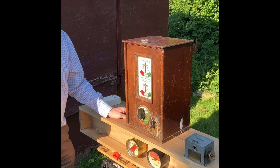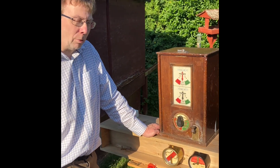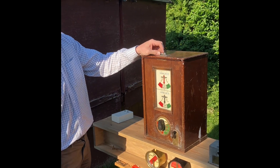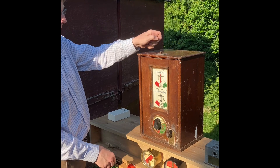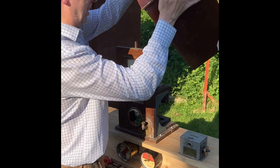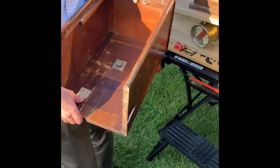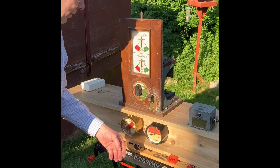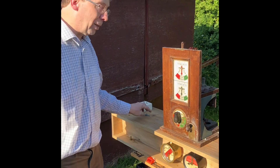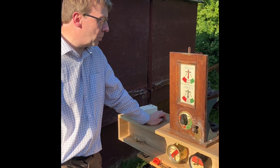Here's an interesting instrument. It was in the auction catalogue listed as a Tyer F-type Scottish Region instrument. It's true it is a Tyer F-type instrument and they were very common in Scotland. But hang on — it dials down and down, that doesn't sound like Scotland. Looking at the tapper, it certainly isn't Scottish when you take the lid off and find inside a reference to Leighton — that's from the bottom end of the East Coast Main Line. We do know from photographic evidence and surviving instruments that some boxes at the southern end of the GN main line had these instruments. Pictures of Holloway North Down show it had a full set of them, around 1948.